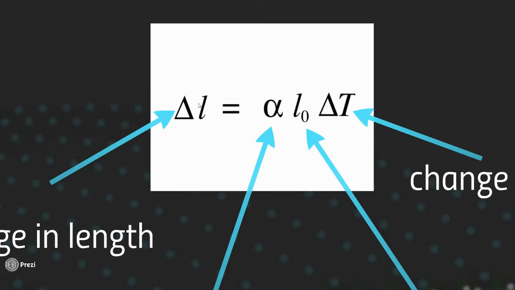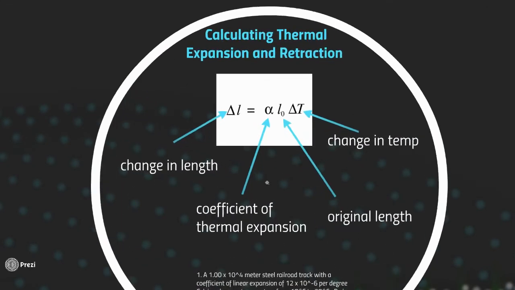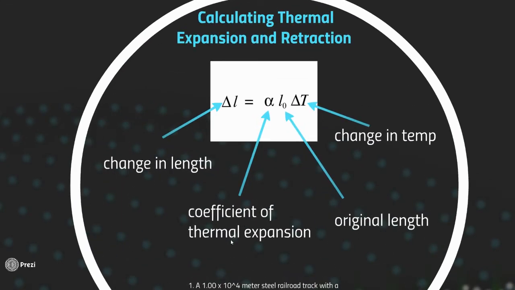But if you look at things in 3D, things can expand and contract in 3 dimensions. We're not going to cover that. We're just looking at 1 dimension here. Alpha represents your coefficient of thermal expansion. Your coefficient of thermal expansion is a number that a lot of smart people in a lab environment calculated or worked out, that relates all the different metals and how fast or how slow they expand depending upon the temperature.